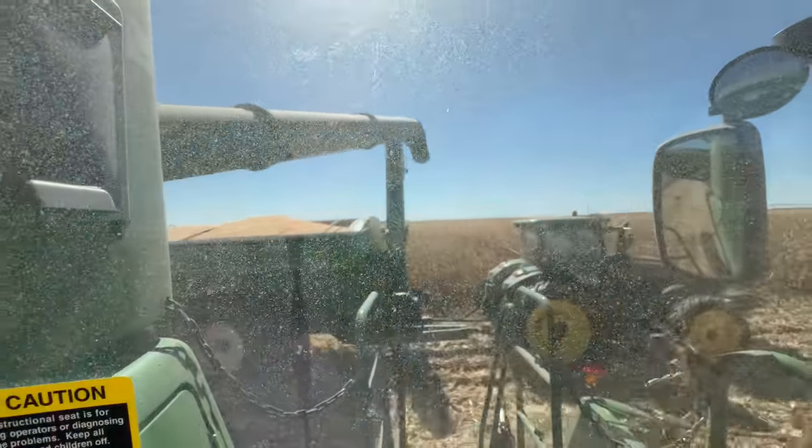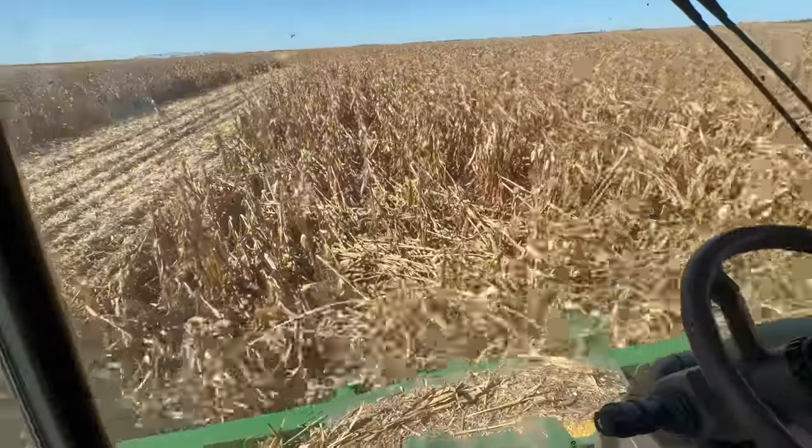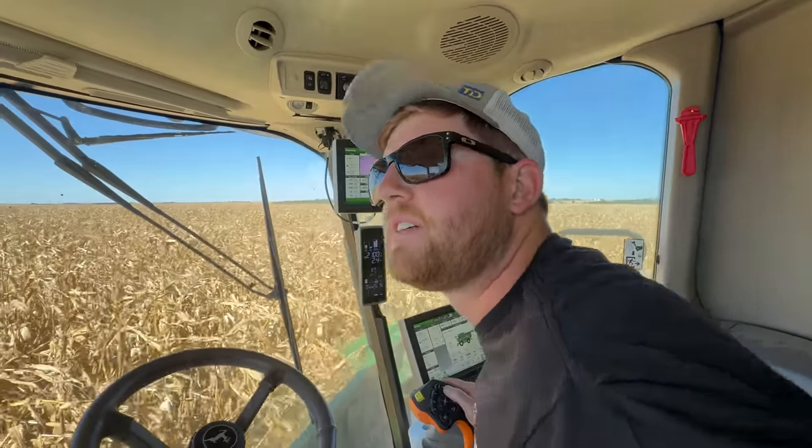Holy cow. We've got enough downed corn here. I think we're leaving enough corn on the ground behind us. None of the corn that's on the ground will go to waste. People bring cows in from out of state, and we'll fence off the whole quarter, and the cows will eat all the feed there. We rent out the ground because there's feed on it, so they pay us to put the cows on. It actually works out pretty well for all involved.